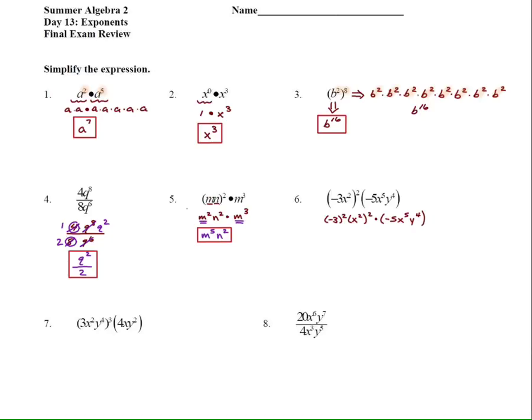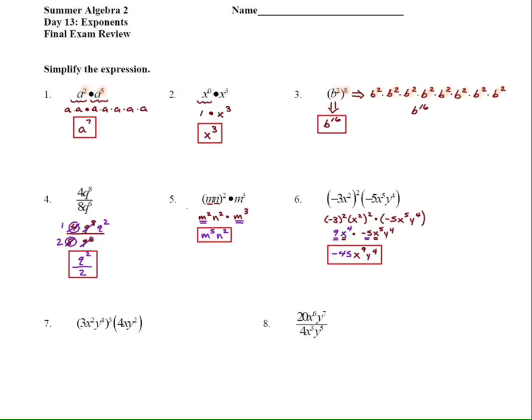So now I have negative 3 raised to the second power, which is 9, and x squared raised to the second power is x to the fourth. And then I'm going to multiply that by that second quantity, so then I would multiply the numerical parts. 9 times negative 5 is negative 45, and then x to the fourth times x to the fifth is x to the ninth, and one of them has a y term, one of them doesn't, so it's just y to the fourth. So I had to deal with that exponent first, and then multiply the two parts together.